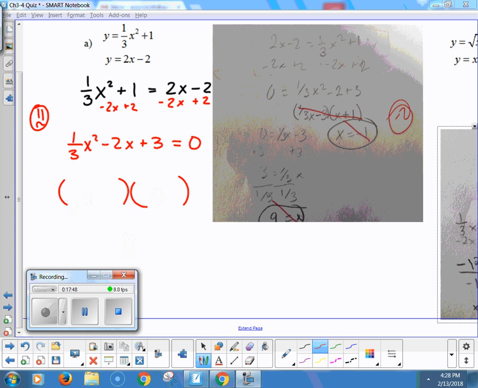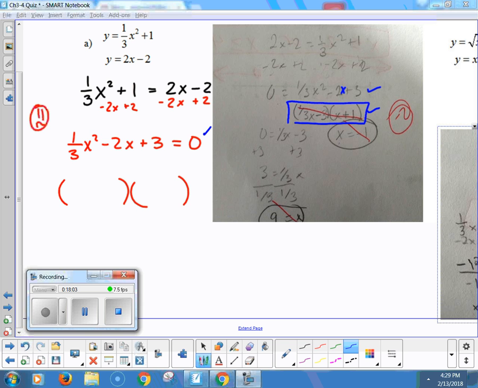So I pulled up an example of pretty much a classic student response. This here's somebody who got to this point. Looks like they forgot the x right there. But they got to the same point that I got to, and then they tried to factor this thing. The problem with trying to factor this is it's really hard to factor when you have a fraction in front of an x squared. If you were to multiply this out, you'd have 1/3 x times x, you'd have 1/3 x squared.